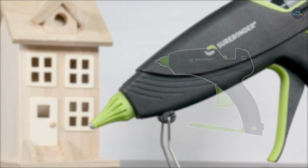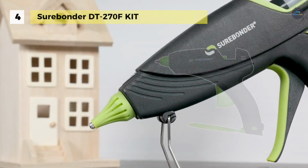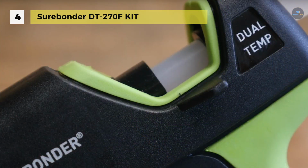Number 4, the Bhandar DT270F kit. This features a revolutionary auto shut-off feature that shuts off your glue gun after 30 minutes of non-use. It's got an ergonomic rubber trigger and offers a unique handle design. Also, it comes with side fins, which allow the gun to lay safely on the side, preventing glue backup.